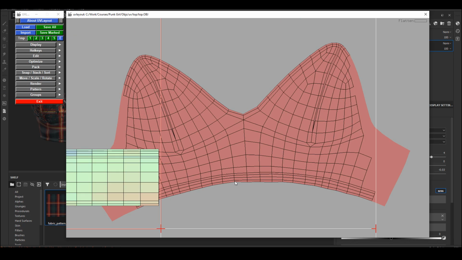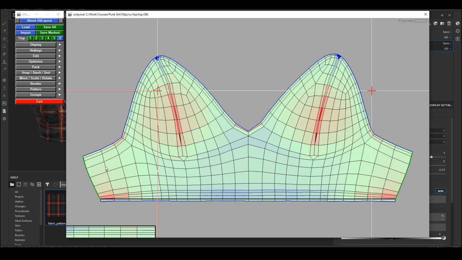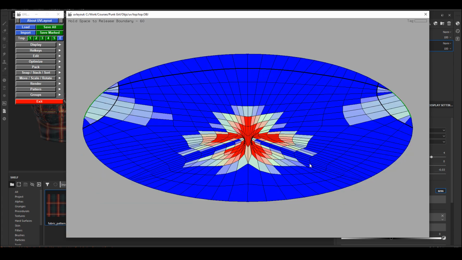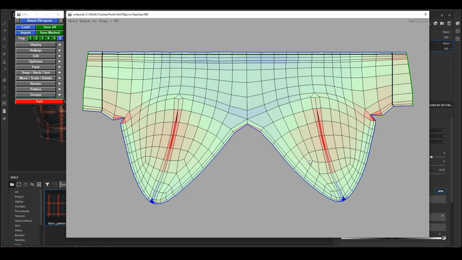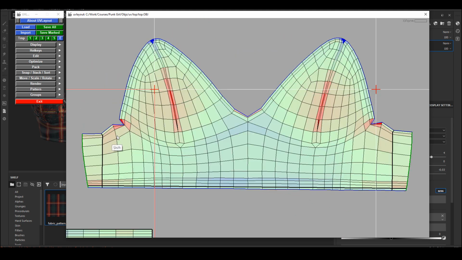I need the entire front part of my clothing to be one UV island. So when I put a pattern on top, the pattern will run through it naturally as if it's a real piece of clothing. So this time, I'm going to use UV layout to fix the problem.